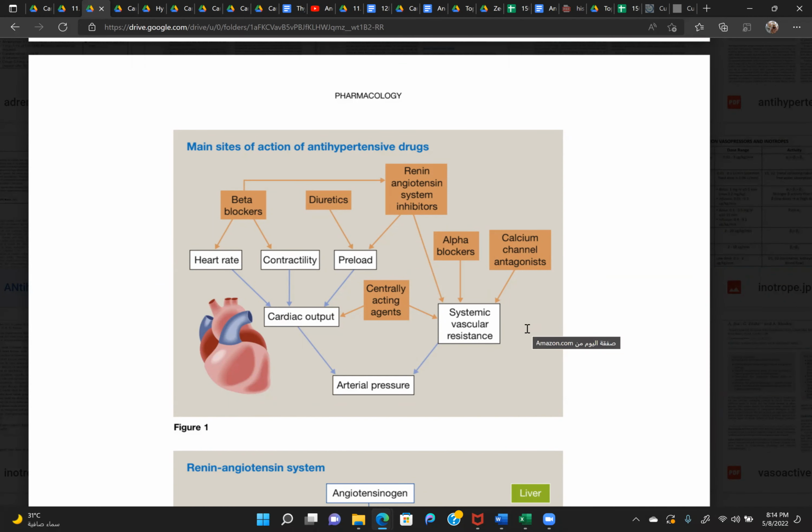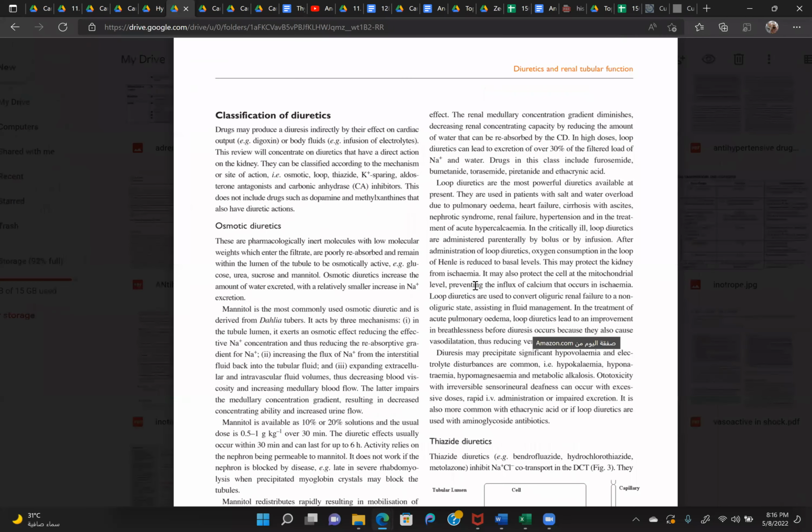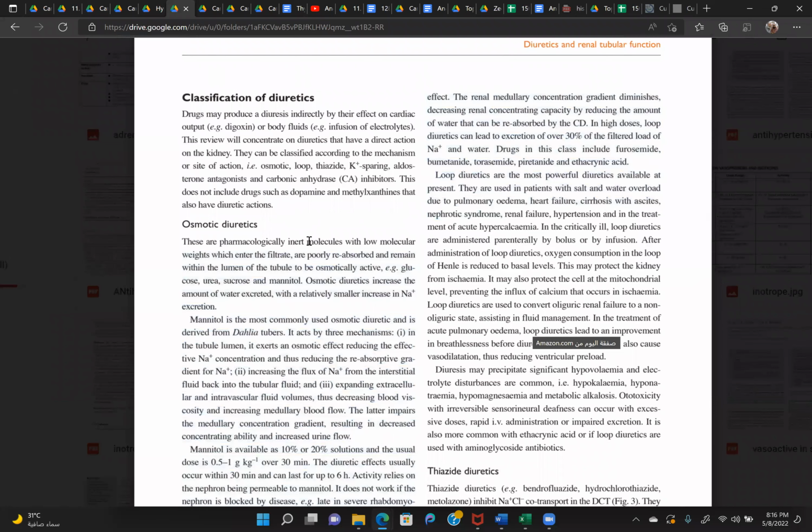Yes. So we are focusing on the first portion, which is affecting the control of blood pressure, that is in the form of preload. Okay, that's what we are discussing at the moment. So we will be just having a look at the diuretics.